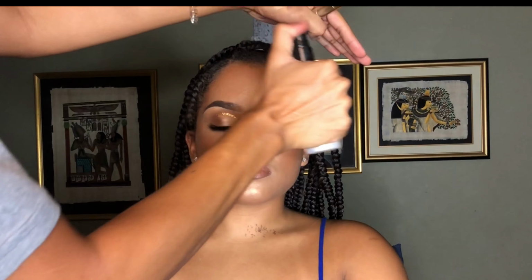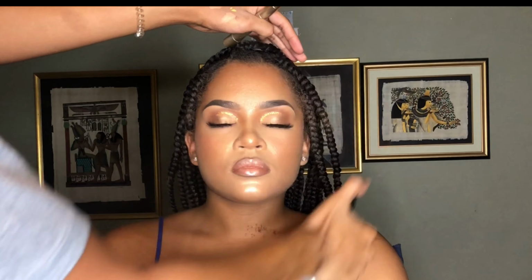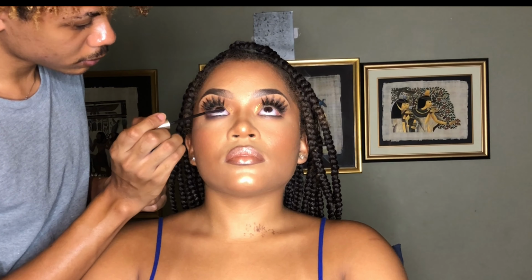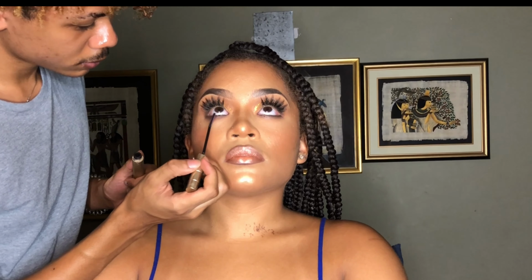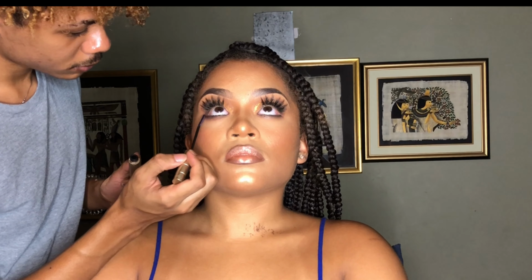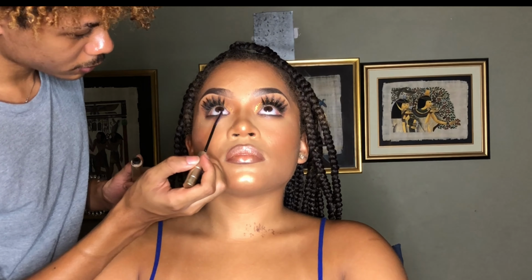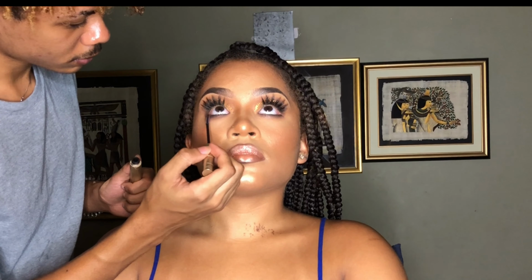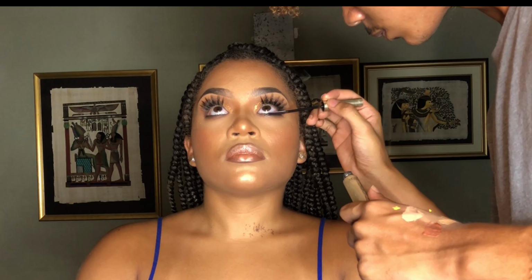And then I'm just using the LA Girl Shimmer Spray to give her face a skin-like finish, and it has little gold flecks in there, so it's perfect, adding more to the glow of this look and the warmth. And then just some mascara on her bottom lashes. I couldn't put it on the top because she has on extensions.